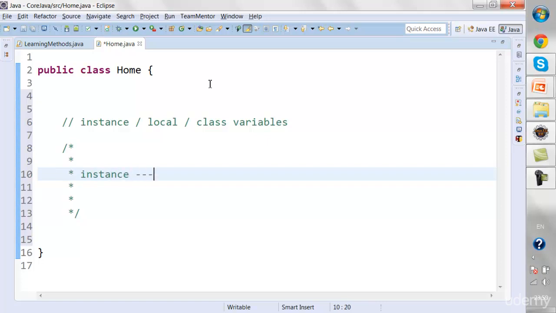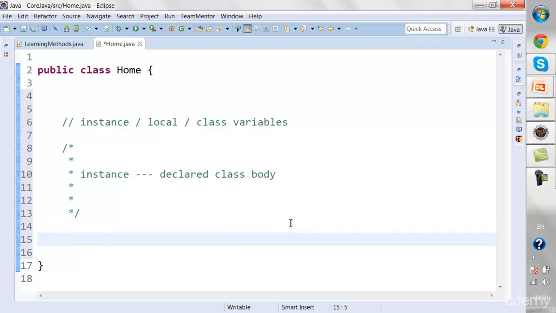Anything that is declared inside the class body, as in this is the class body, between the open curly brace and the closed curly brace, anything that is declared over here, like int i equal to 1, 2, 3, these are called instance variables.